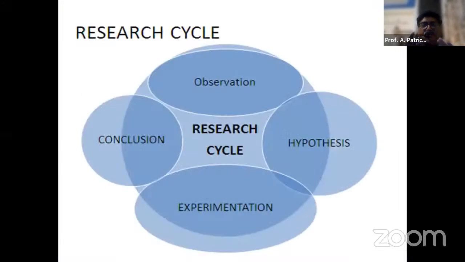Now, let's get into the symbols. Please remember the word parameter and the word statistic. Population-related information is called a parameter. Sample-related information is called a statistic. I told you if the population size is 10,000 and more, you call it infinite. If it is 10,000 and below, we call it finite.